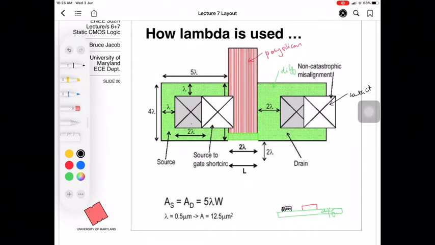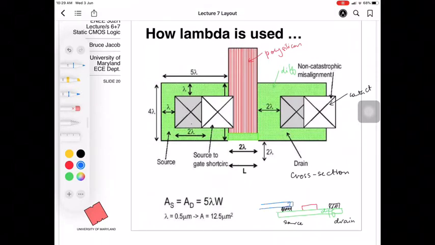So what is the contact layer normally used for? The contact layer is normally used to connect one layer with another layer. So if this is your transistor, for example, this is the source and this is the drain. I just put here, this is the cross section. Now, if you want to connect the source and drain with the outside world, you are going to put a piece of metal here. This is metal.